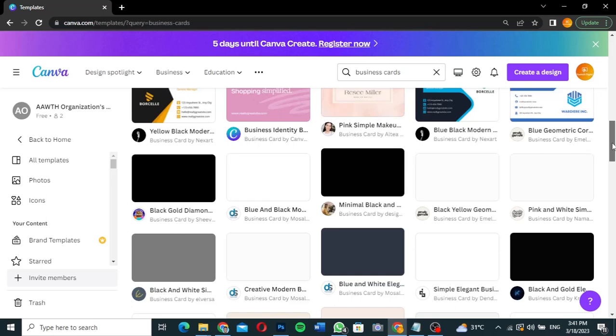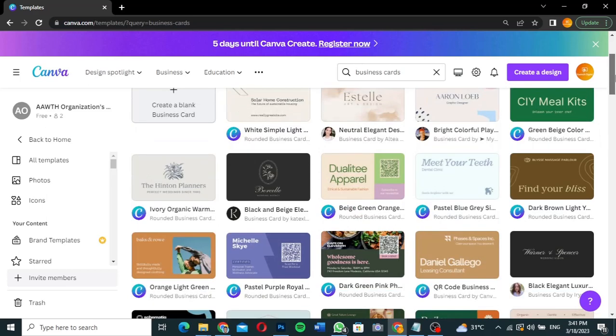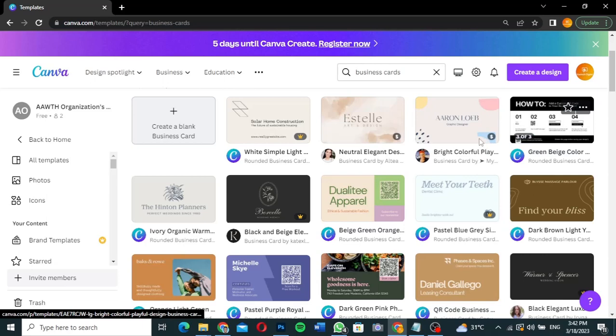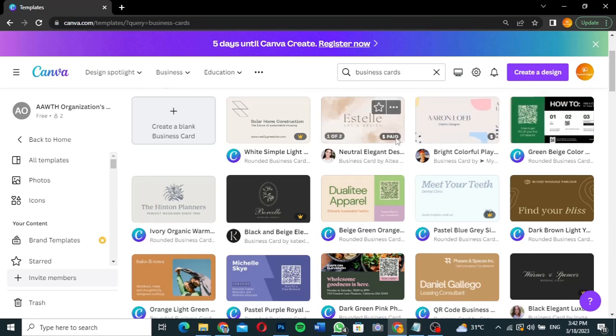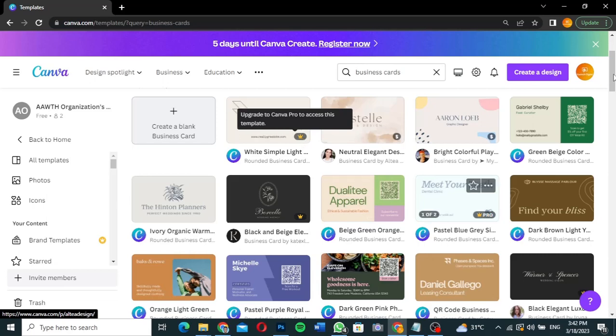Okay, so the difference between the free and the paid is very simple. With the free, there is nothing over here. As you can see, as I hover over here, you can't see any dollar sign or any crown. It means that it is free. But as you can see, this one is paid. It contains some paid element. The same thing applies to this one, and this one is the Pro version. You need to upgrade to Canva Pro to be able to get this one. So we're looking for something which is free, which doesn't have this attached to it, and that's exactly what we are going to look for.